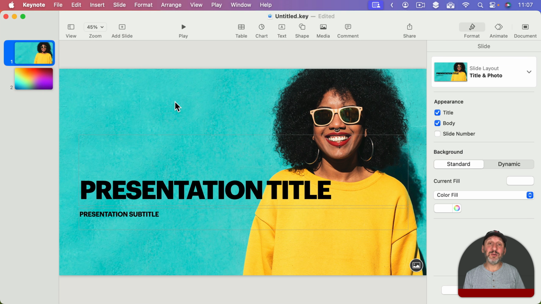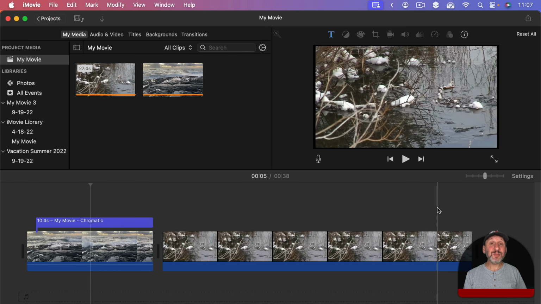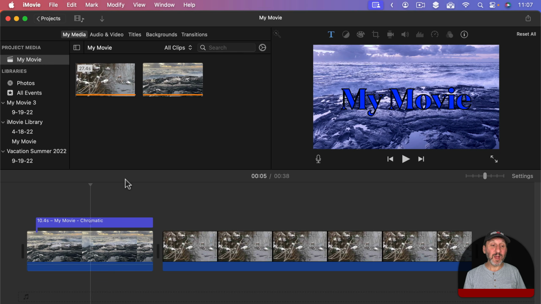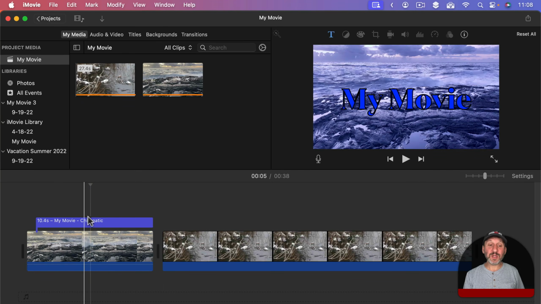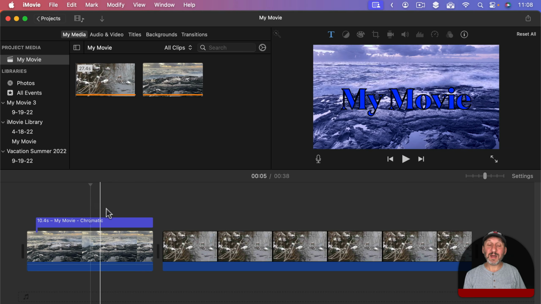It makes it really easy to create presentations, not just for meetings or for use in the classroom, but also for creating presentations that you can then export as videos and share. And there are a ton of different beautiful templates you can use as well. And there's also iMovie, which is free video editing software, which allows you to take your video clips and arrange them and create really nice looking movies. And it has a much shorter learning curve than a lot of the more complex video editing apps.